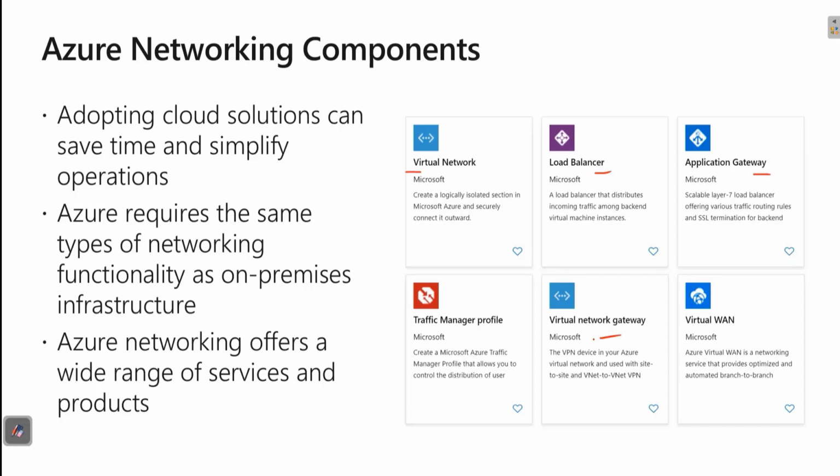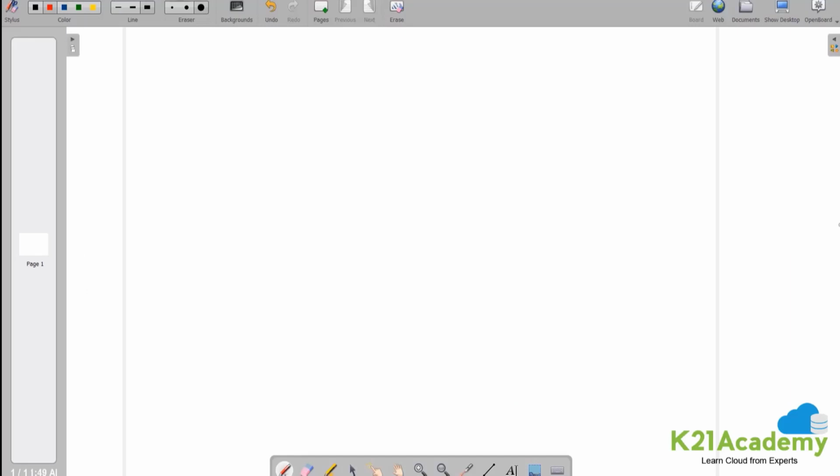But before we go there, it's really important to understand how networking works. What is networking? How does IP addressing work? What is CIDR notation? So we are going to use the whiteboard to explain some of the basics. Like how we have multiple mobile numbers to contact each other, networking has something called an IP address, and we have IP version 4 and IP version 6.